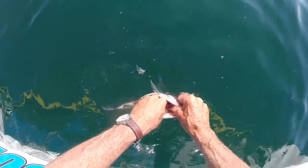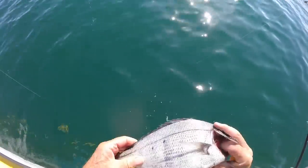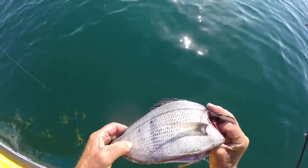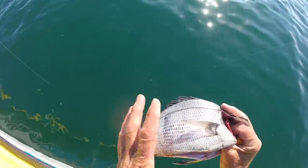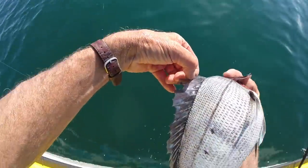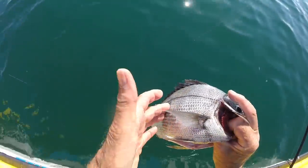The tide's just died and I probably want to get back. This is full of scales, so you're going to scale this fish, but I'm going to do it after I've frozen it, because I've found once they've been frozen and thawed out, they're easier to scale. So you don't want to cook it really with all the scales on and get it in somebody's food. There, if I show you, are all the spikes, just there. So you're going to scrape these off.